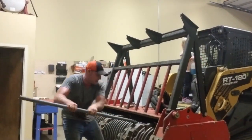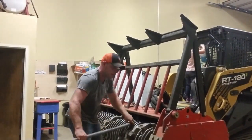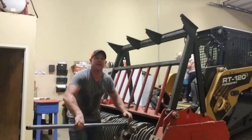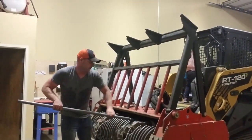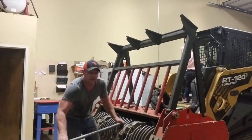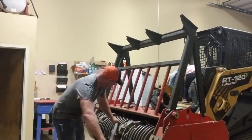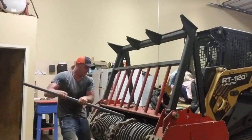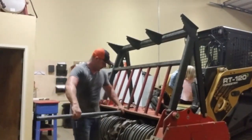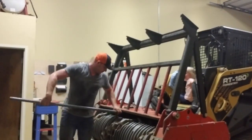A question I get asked all the time is, why knives over carbide? You know, it costs so much more to run knives and everything. How we price jobs, we don't work by the hour. We work by the job. So I figure out the size of the area, and I base my price off that. And I tell the customer straight up, if we get it done in 3 hours or 3 days, it's the same price. So the faster I work and the faster my equipment works, the more money I'll make, the faster I get home to my family, get to work on equipment. That's just what works best for me.